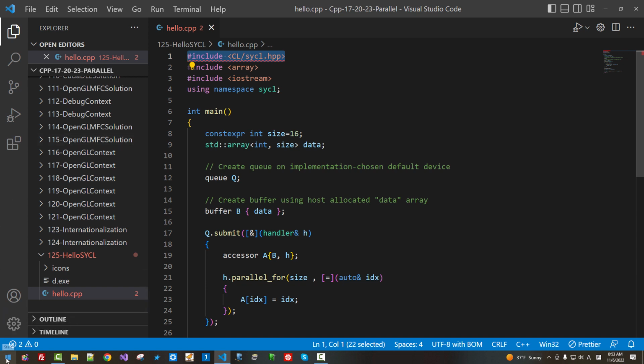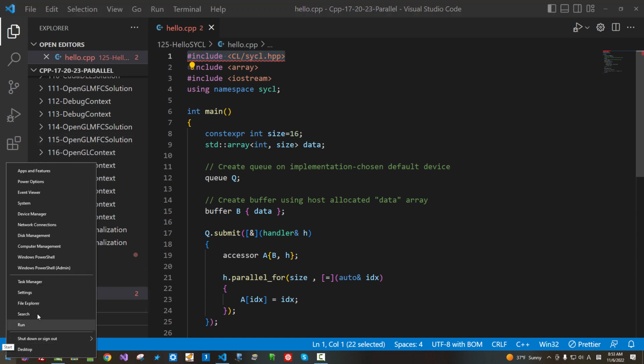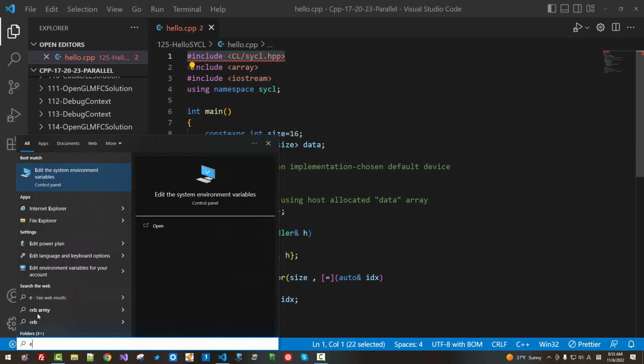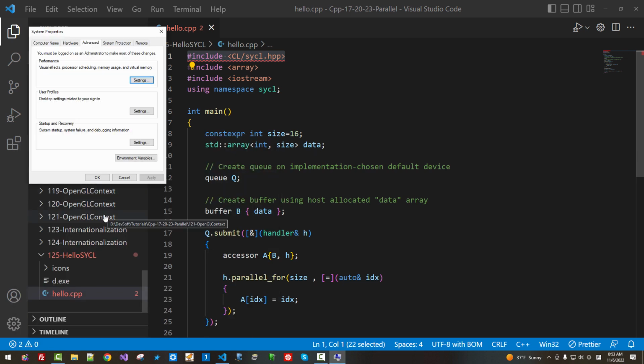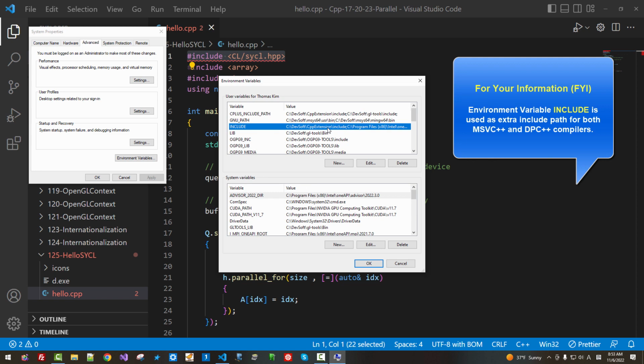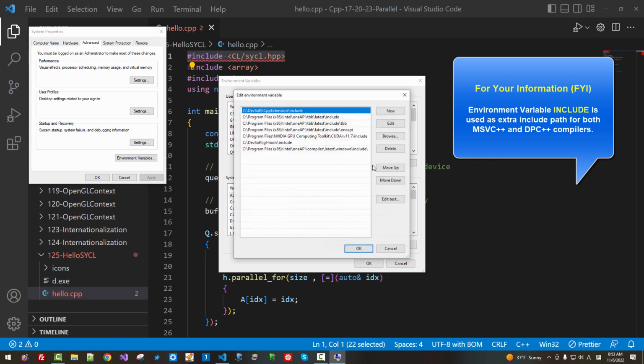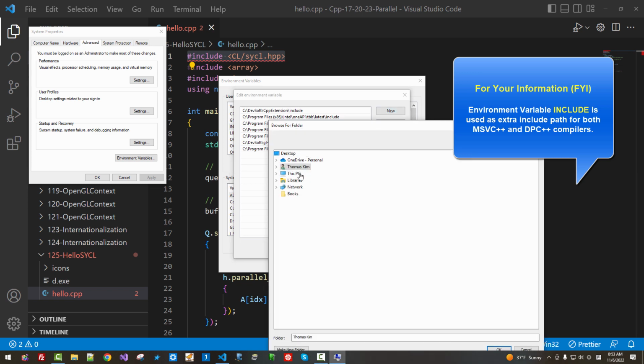So, right click, search, environment, edit system environment variables. Environment variables. INCLUDE, edit. Click new. Browse.